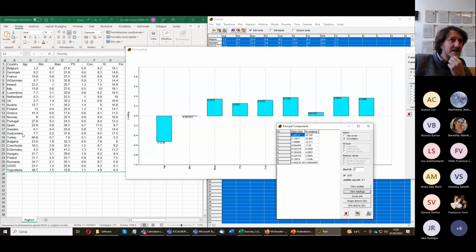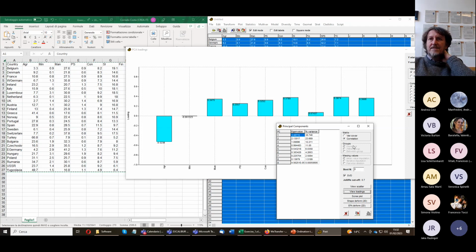So if we see, where is Turkey? Here, 66% in agriculture. There was also Greece, 41%. Romania, I remember. Romania, where is, okay, 34%.